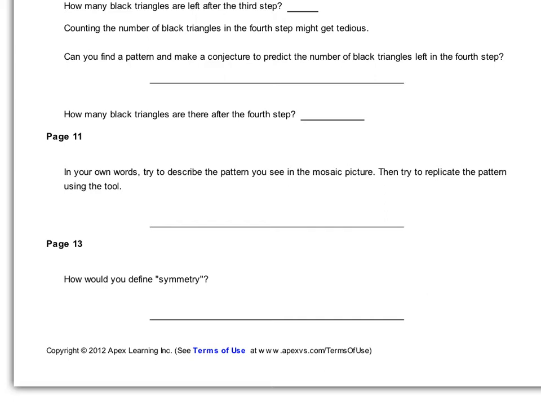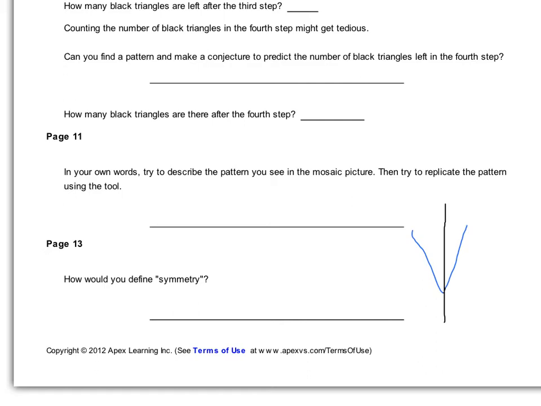When something is symmetrical, that means that it can be split in half so that the two sides are identical. And it's easier to see symmetry. So if I draw, for example, the letter V, there's a line of symmetry that goes through the middle, because if I were to fold this shape in half along that line, it would be identical on both sides.